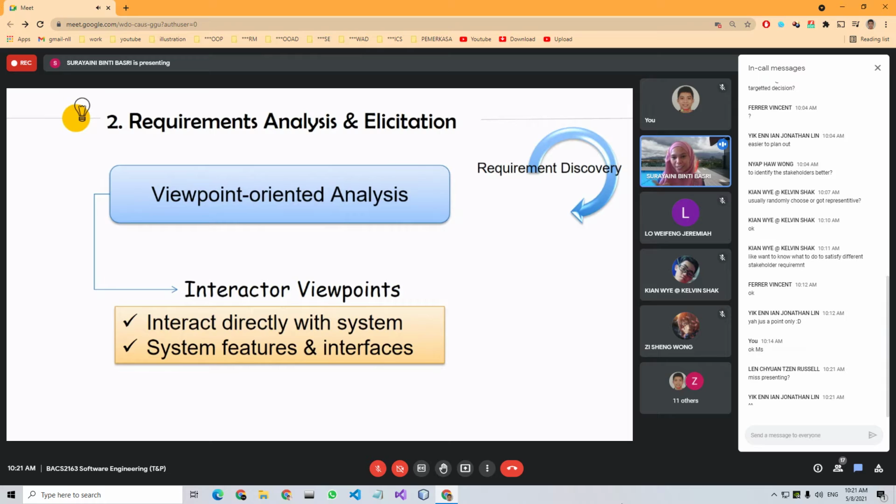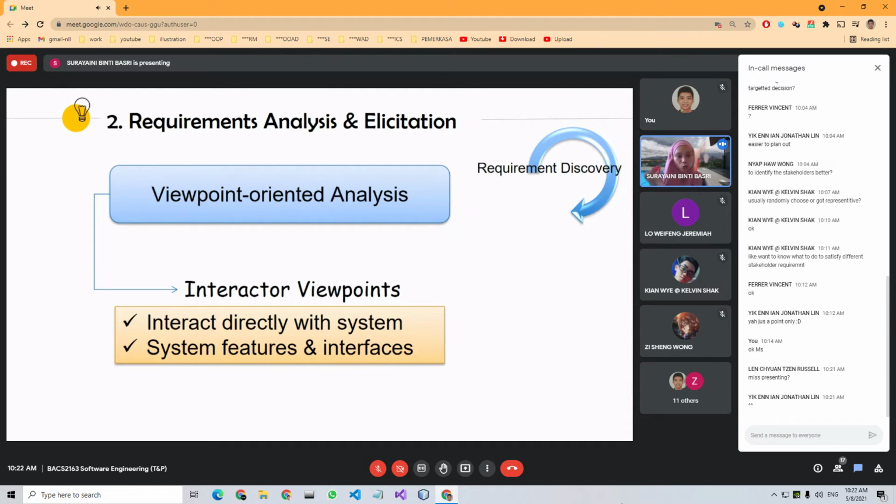For those who are curious about what the interactive viewpoint actually is, it is not only referring to a person that directly uses the system, but also any system or interface, any system feature that is not the system itself, like third party software or a third party system, but which directly has interaction with the system. So like third party software.